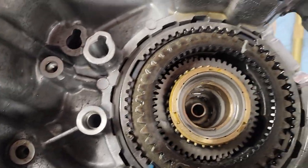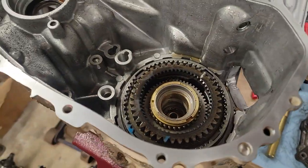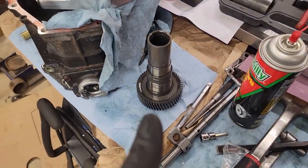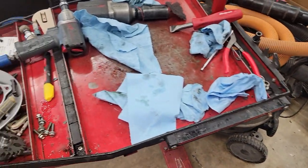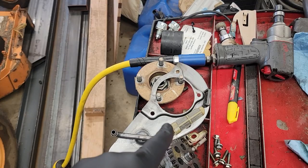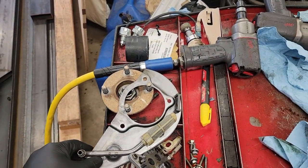So here we are. Now we have two units that are starting to look similar. The old shaft is right here. And yeah, I'm going to put the gizzards here back in it. Oil pump. I cleaned out the strainer. Look how good that thing looks.